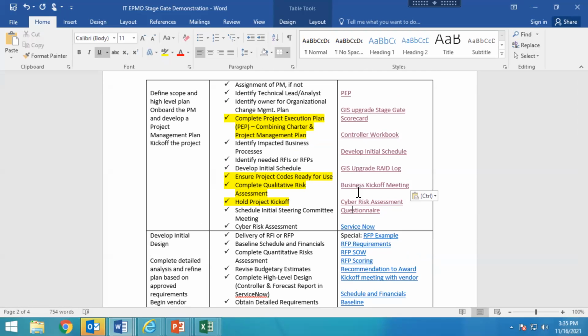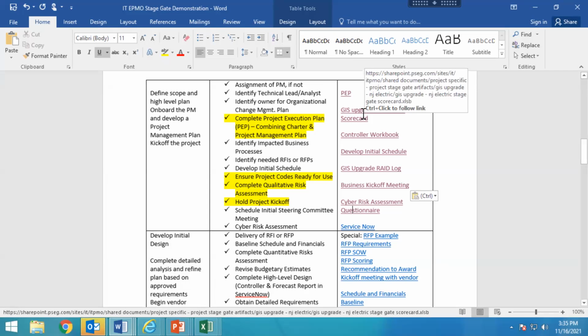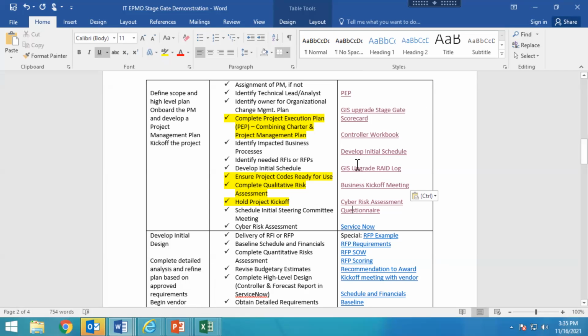I actually escalated through my Energy Cloud Transformation Management Office. And the funny thing was, cybersecurity was forwarded the invite to my business kickoff meeting. They went to the CIO and said, we haven't been informed GIS is doing this project. Then I forwarded them the email that had all the submissions. So it was kind of embarrassing for them that they were informed back in September and they hadn't gotten back to me with that. So that is a concern.